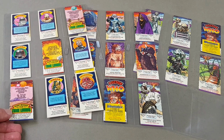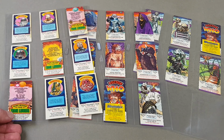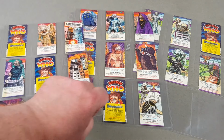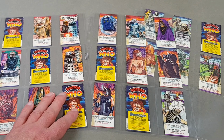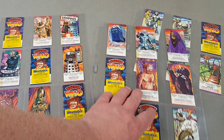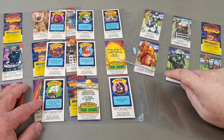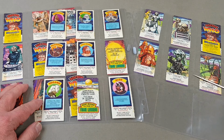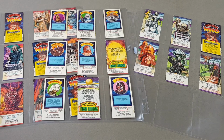These, again, you can sort of stand these figures up. They're actually designed to be used as playing pieces for the board games which were printed on the back of the boxes for different ones. So that's what these were used for in conjunction with the boxes. And every pack of 4 cards has a secret message from the Time Lords. The cipher to decode the messages was printed on the inside of every box. Yeah, you could work them out.